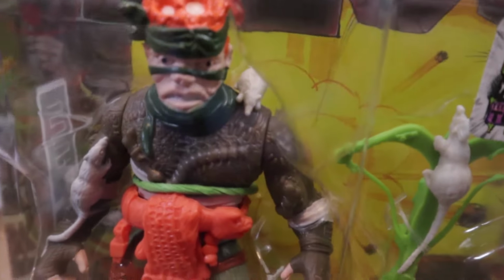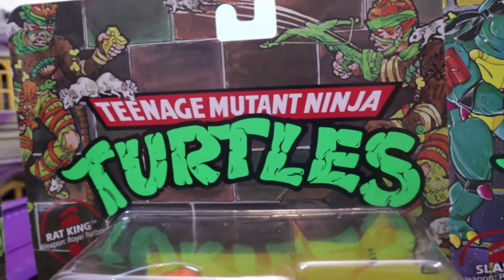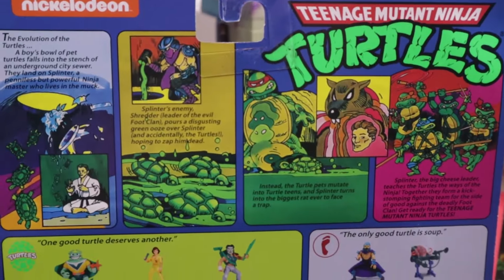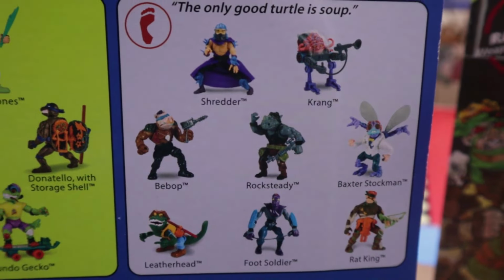My only downside with the Rat King is he doesn't have red eyes. It's like, what is up with that? But he has red eyes in the art. Strange, guys. Here we go with the back. You know how those stories go. And let's look at this. Got him. And got him.